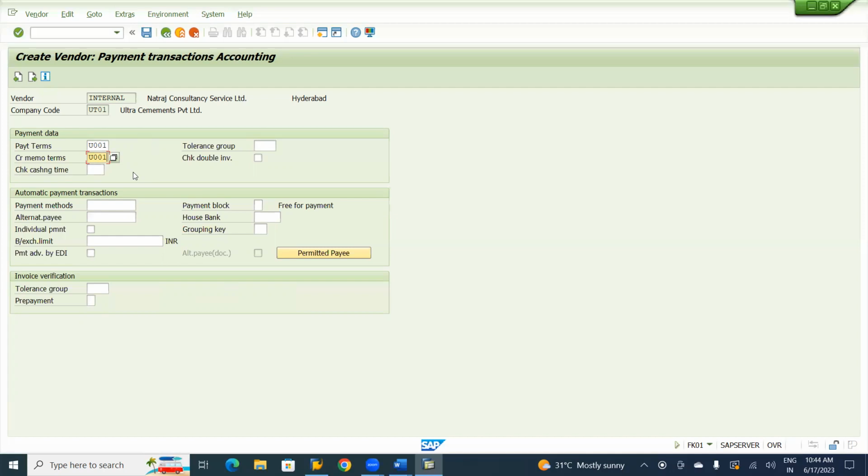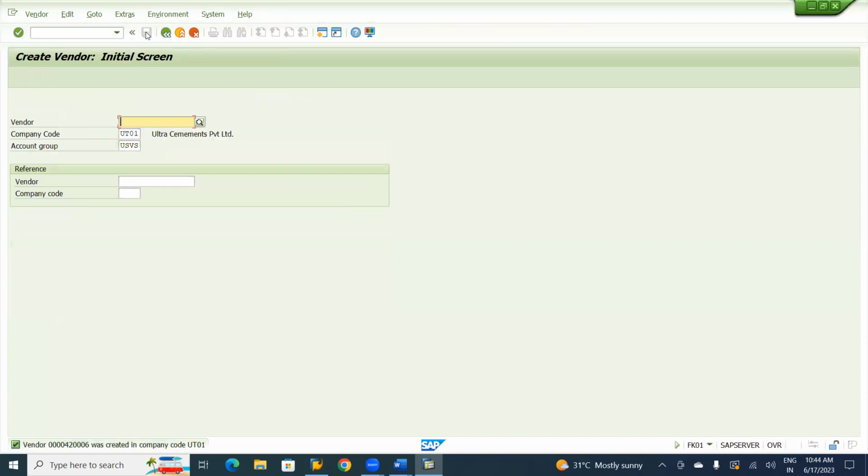So we have created a vendor called Natraj Consultancy Services Limited. Click on the save button. Once everything is done, click on save. So the vendor has been created.